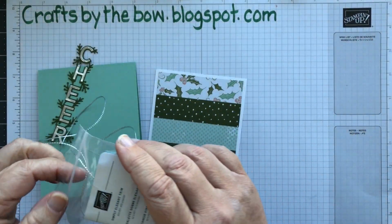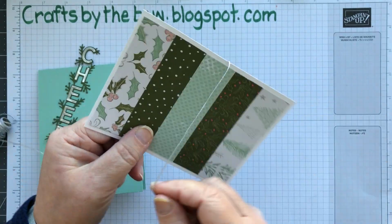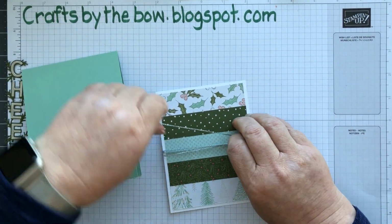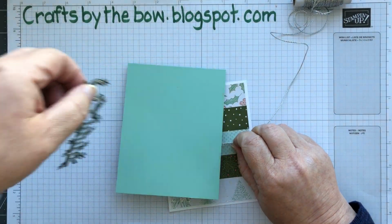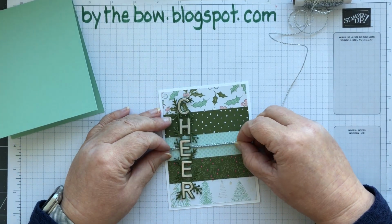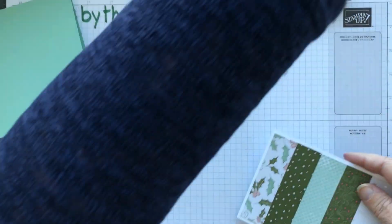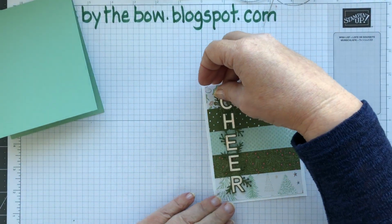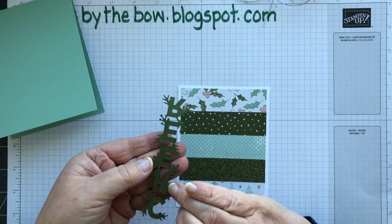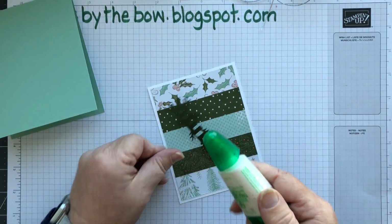I do also have the silver twine from the Simply Elegant trim. That might be better. Let's have a look. Might only need one piece going round. Whoops. Might just be difficult to attach this. I don't know. Then I would have to put dimensionals on it. Yeah, I'm not going to put it on. I'm going to leave it like this. And I'm going to attach this to my paper. And if you wanted to put the thin foam strips that we've got to make it stand up, you could. But I'm actually going to make this piece stand up instead. So I'm just going to glue this one flat down.